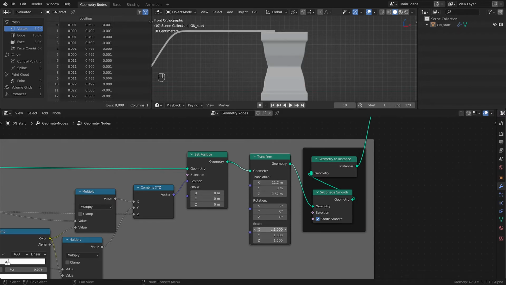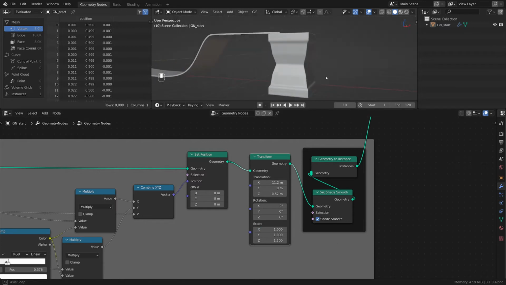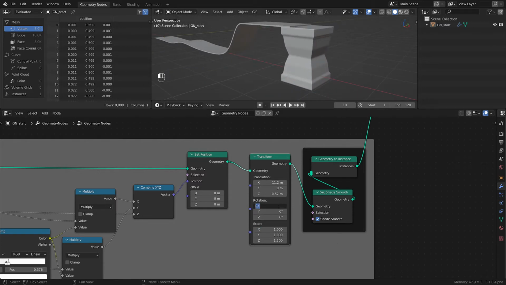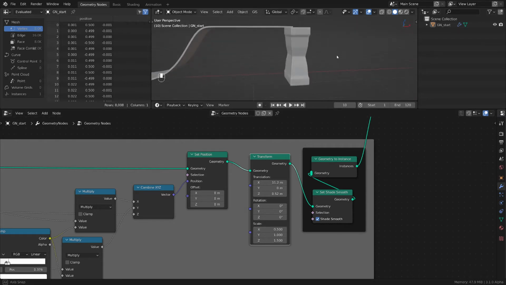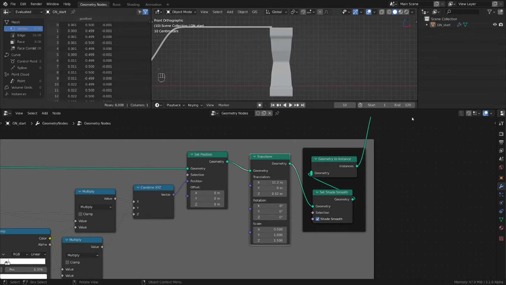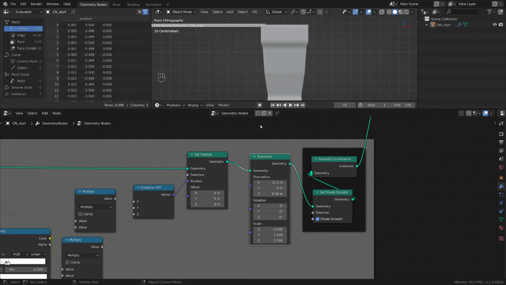And I want to make it less fat here on the Z, so let's do something like this. Yeah, it's starting to look like the column that I wanted to have. It's now just about tweaking the values to get exactly what we want.